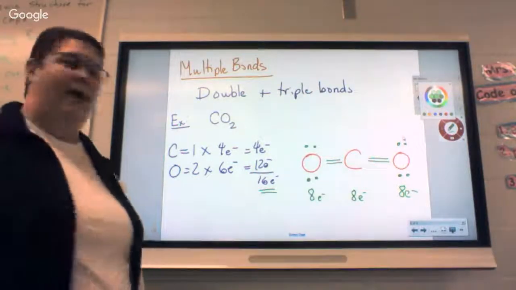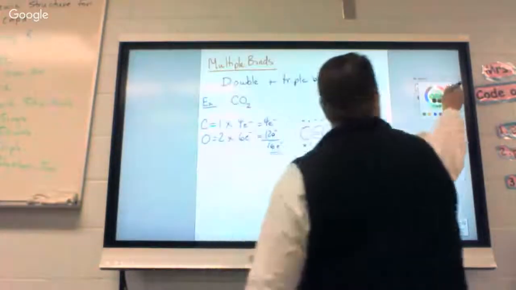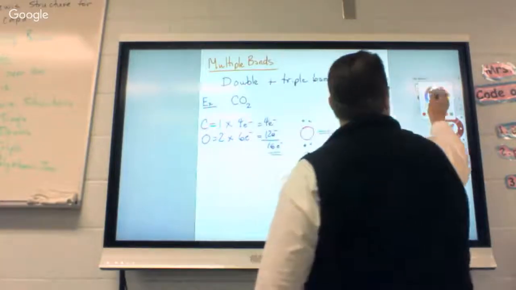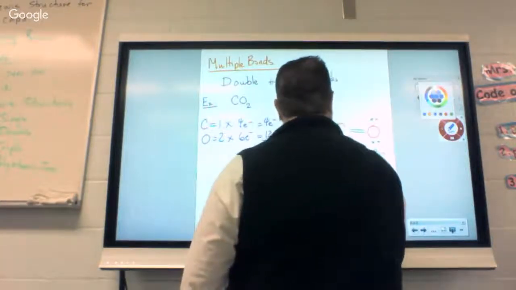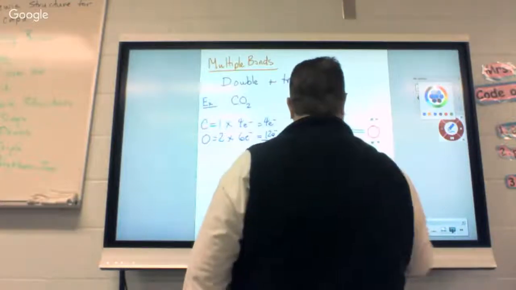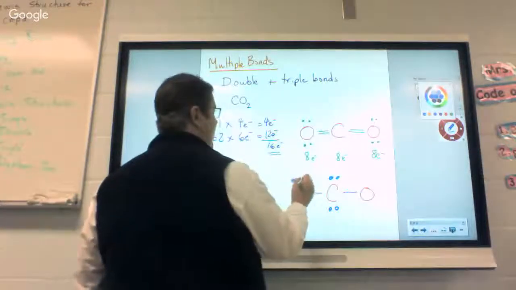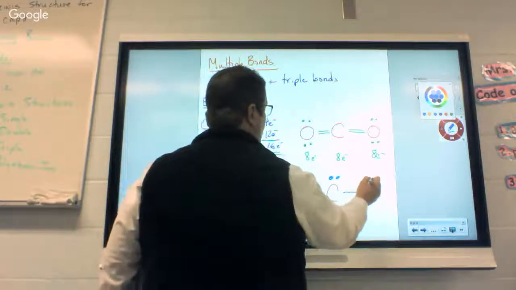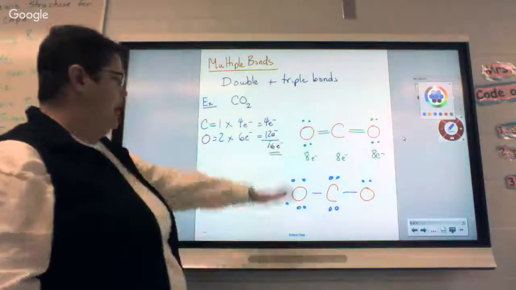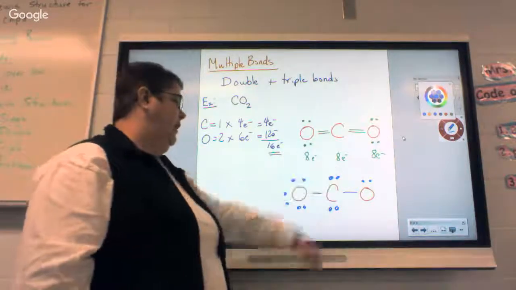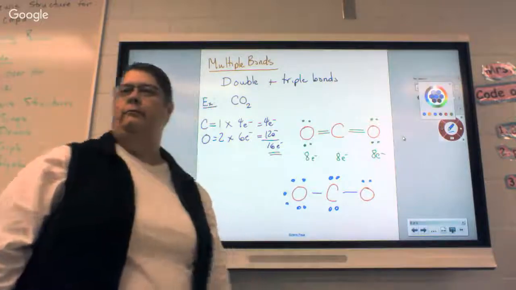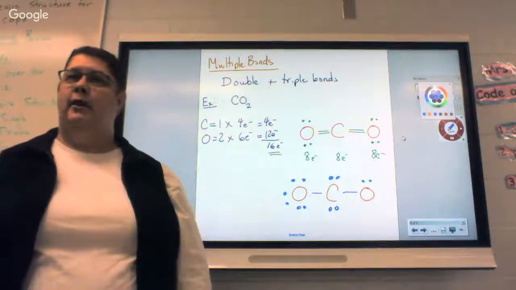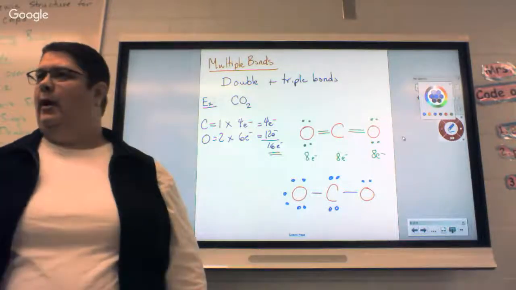Everybody got it? Now, let's say for a minute, if I go back, a second ago, I can't remember who said it, but I said, y'all want, well, I had 8 drawn in here. That's right. Let's say that Andy said, I want to do 6 and 2 instead of 4 and 4. Okay? So this O has how many? And this C has how many? And that poor O has how many? It should have left out in the cold 4. It needs how many too? It needs 8. Can we help it get 8? How can we help it get 8?